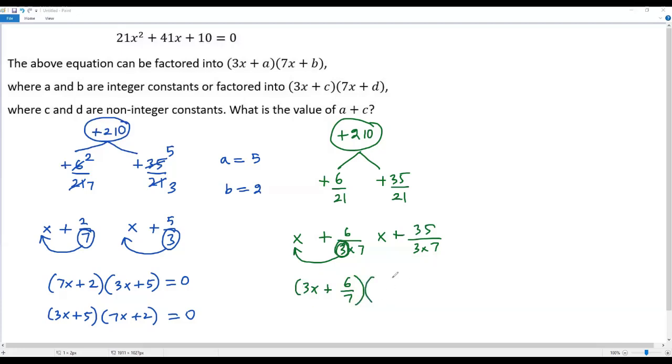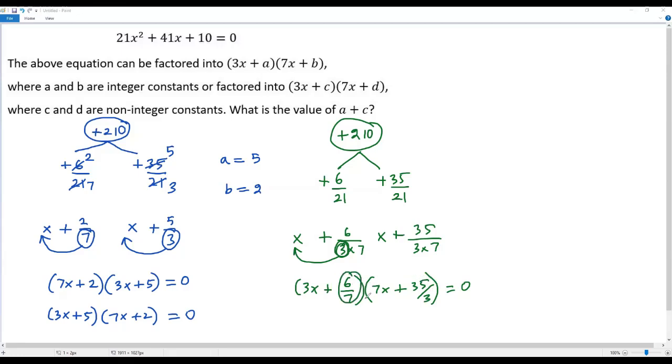Okay, now to get the second factor, I move this 7 as coefficient of x. So when I do so, 7x positive 35 over 3. So I'm equating to 0. So in the first case, I moved 3 as a coefficient of x because I have 3x over here. But when I try to get the second factor, I didn't move this 3. I moved this 7 as a coefficient of x because here we have 7x. That's the reason. Okay, here I have 6 over 7, 35 over 3.